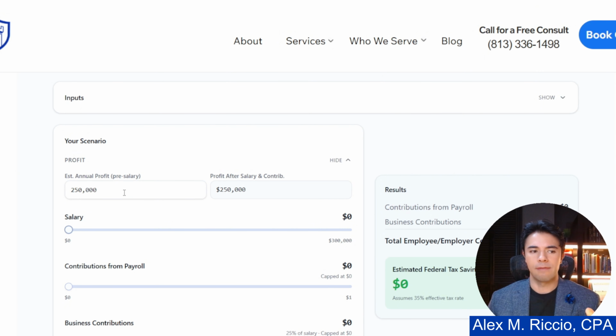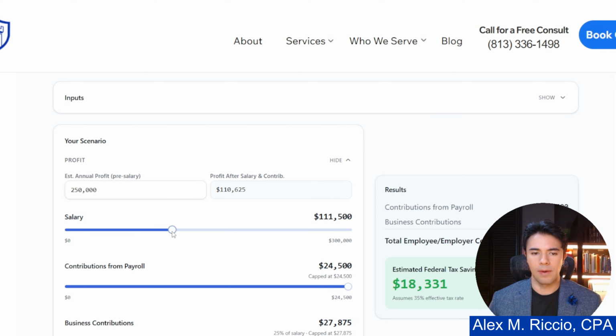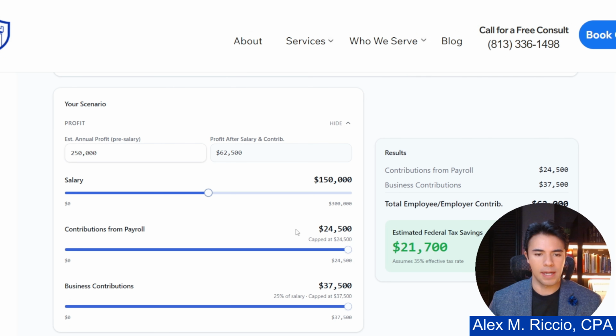If we're estimating that for the year, let's say we're going to pay you a salary of 150, right around that range. So we go 150, and you can see that's going to max out my contributions from payroll. That can go all the way up to 24,500 for 2026. So I'm capped there. I want to maximize that one, just so you know, because that happens throughout the year and can only be done through your W2 payroll. So that's going to be spread out over the course of the year. We're going to want that to go to the 401k.